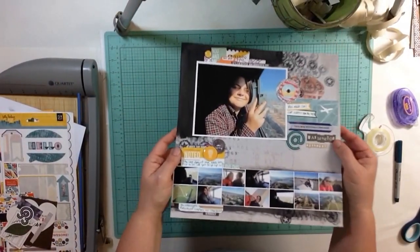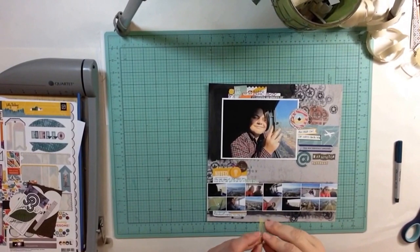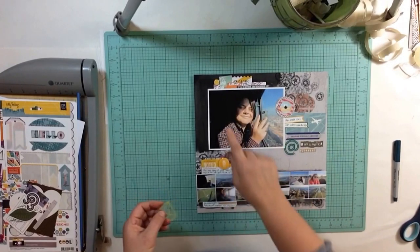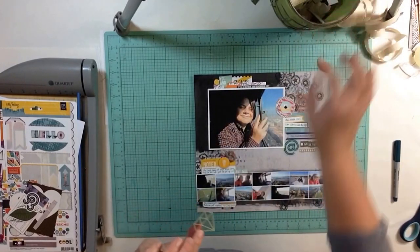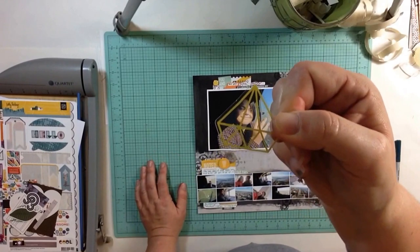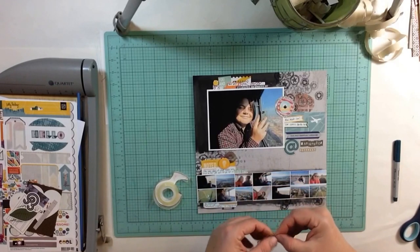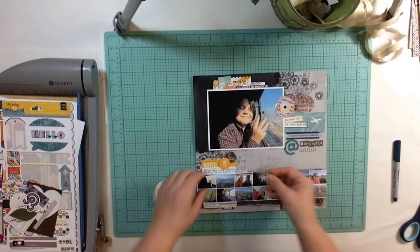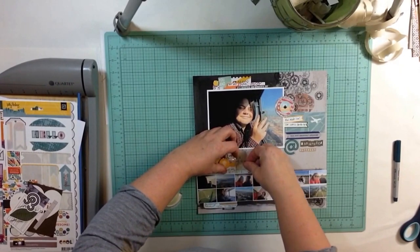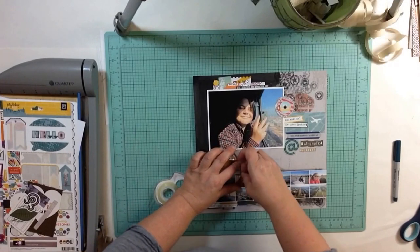So there's layout number one. Let's do layout number two. One of the things that was bugging me about this layout is that I have acetate down here but not up here. I was thinking it would be cool if there was some acetate up here, and then I found this diamond that I'm going to put upside down so it looks like the top of the Washington Monument. I'm just going to stick this under there and it does double duty because it kind of points up at him. Ta-da!